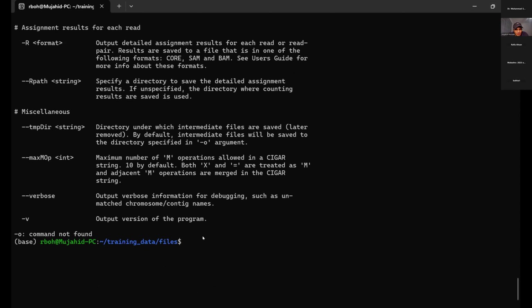First things first, how are we going to install MultiQC? Simple. We have already set up our environment, so it's really simple. Install with Conda. You can write conda install.